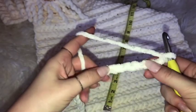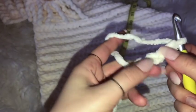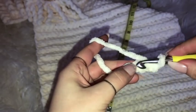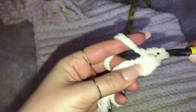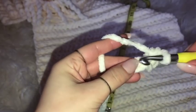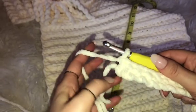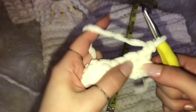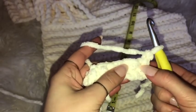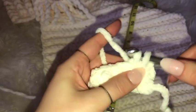So once you have chained 35, then we're just going to be placing a single crochet in the second chain from the hook. And then for this row, you're going to be placing one single crochet in each chain. So once you make it to the end of the row, just chain one, flip over your work, and then in the very first chain, we're going to be placing a slip stitch.